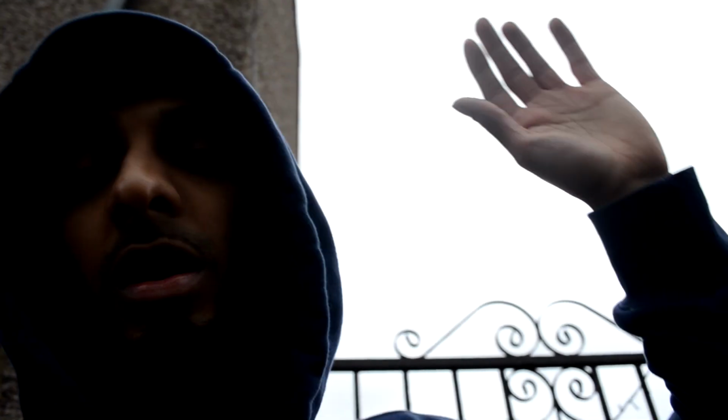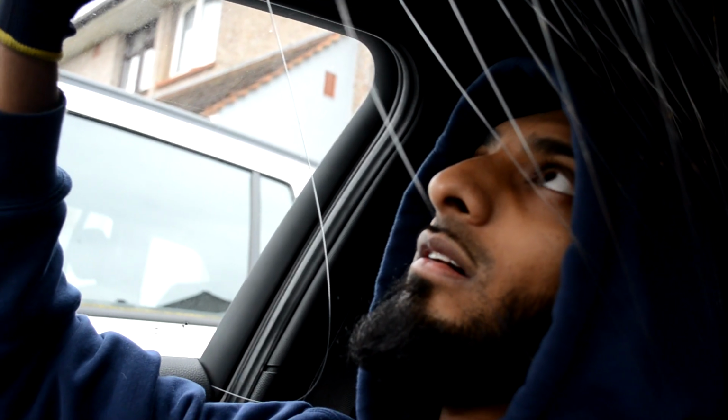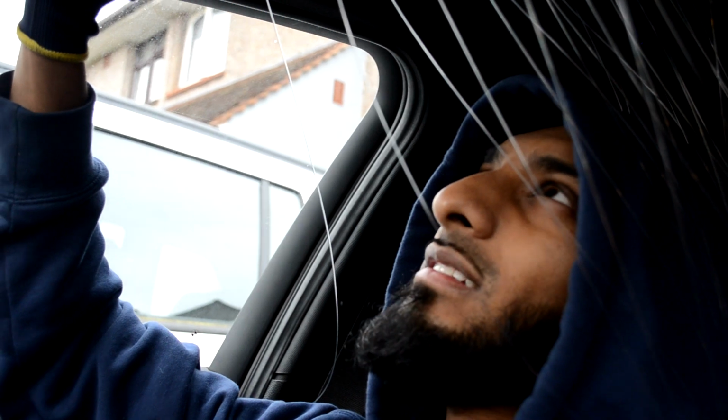So yeah, we'll skip to where we're cutting the fibers now, and then we'll show the end product. Yes, people, final step. As you can see, everything's back, all the lights are working, sun visors, blah blah blah. So now, final step, just to cut them. And tip for cutting is get a pair of sharp scissors or anything that's used for cutting, and go flush against the headliner, and just do a nice clean cut. Then once that's done, you'll see the light come through, like here.